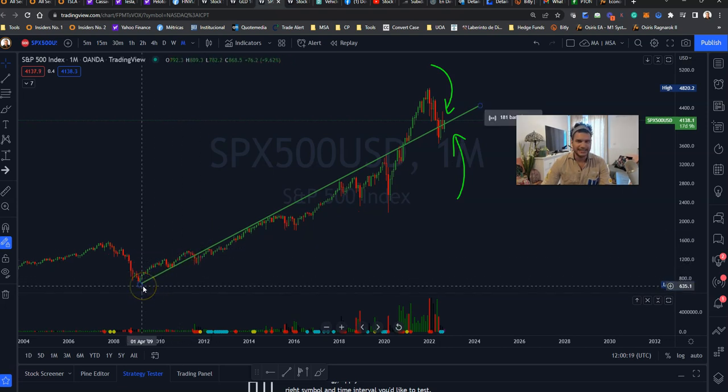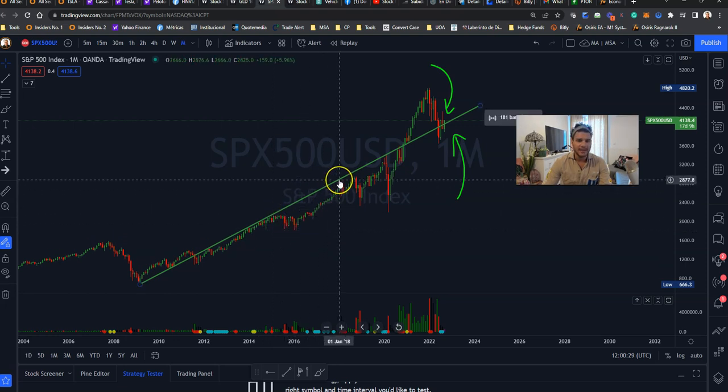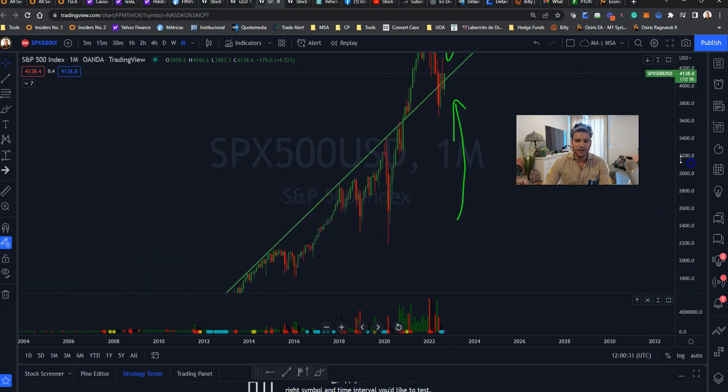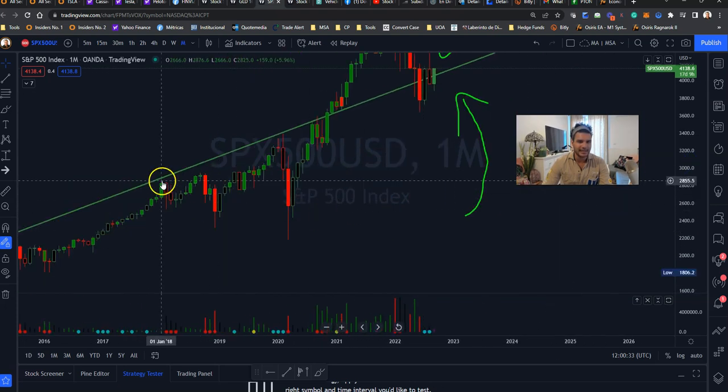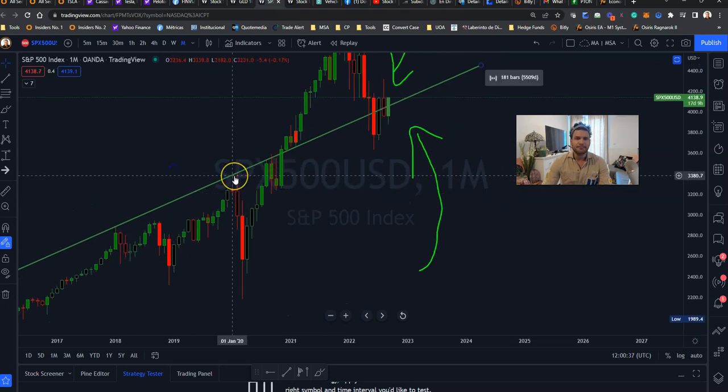Basically, we are coming from a trend line all the way from the bottom of the great financial crisis, 2008, 2009, all the way to this top back in February, sometime February 2015. And then once again, another top in January of 2018. That's right there, okay? So that's the top right there. Then this particular trend line, it's one of the most accurate trend lines you will ever pick in any YouTube channel or from any analysts, okay?